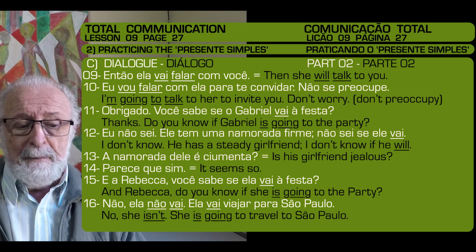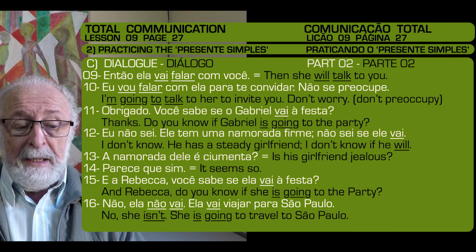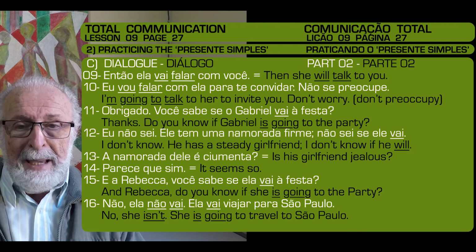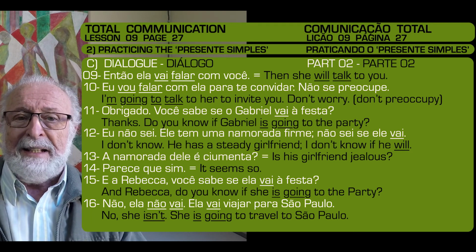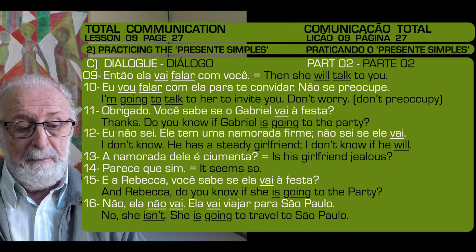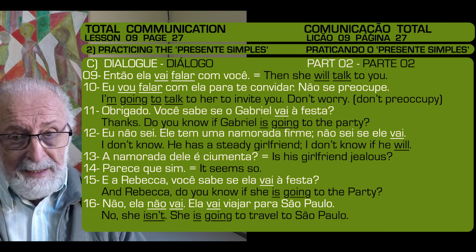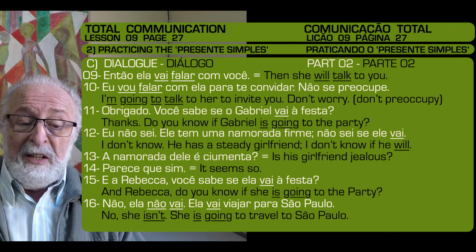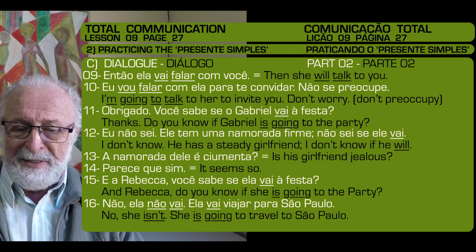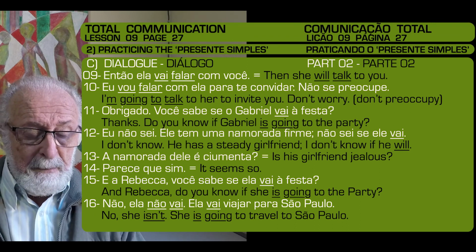E a Rebeca? Você sabe se ela vai à festa? E a Rebeca? In English it is Rebecca. But in Portuguese, Rebeca. Strong R is like an H. Você sabe se ela vai à festa? And Rebecca, do you know if she's going to the party? But in Portuguese it's, do you know if she goes to the party? Simple present. Okay?